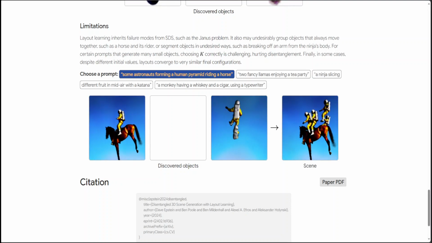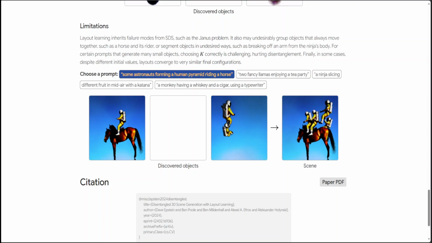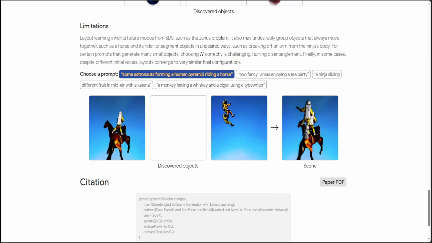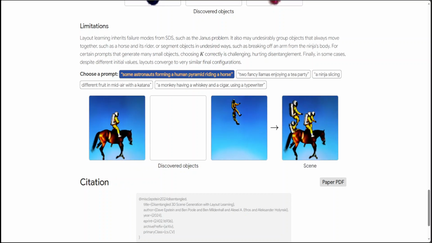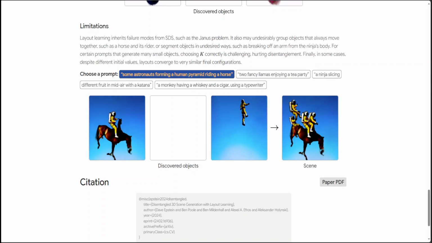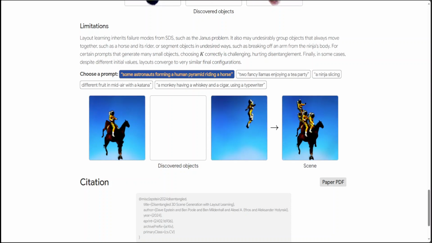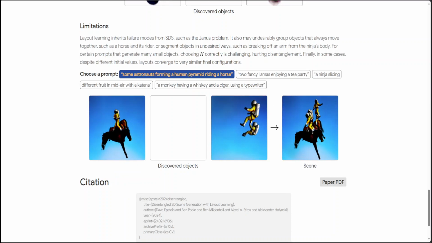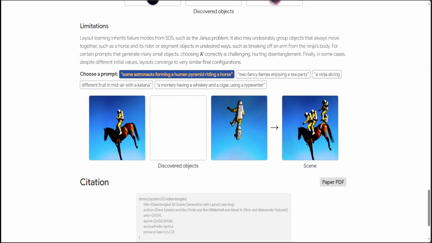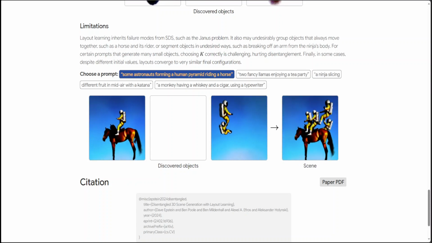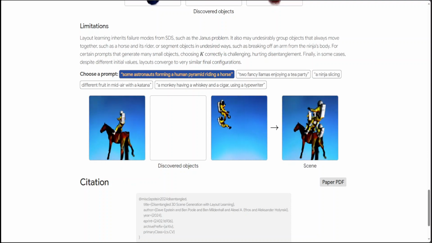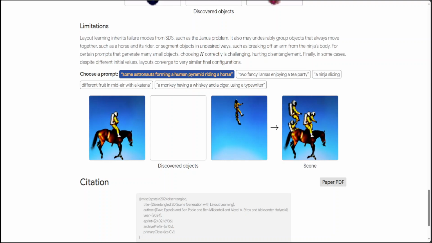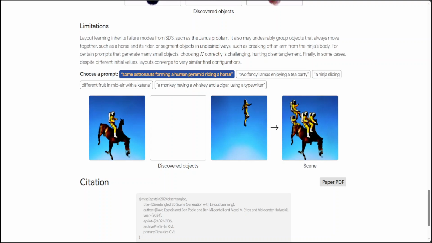it also suffers from a bit of a Janus problem. A Janus problem is quite an interesting one. The Janus problem is like trying to solve a puzzle where you have to meet two opposite goals at the same time. It is named after a two-faced Roman god because it involves looking in two different directions or trying to solve two different things, and trying to make a design that achieves two things that might not easily go together. Like for example, in this example, you can see that if there are objects which are moving together, it sometimes arranges them in an undesired way.